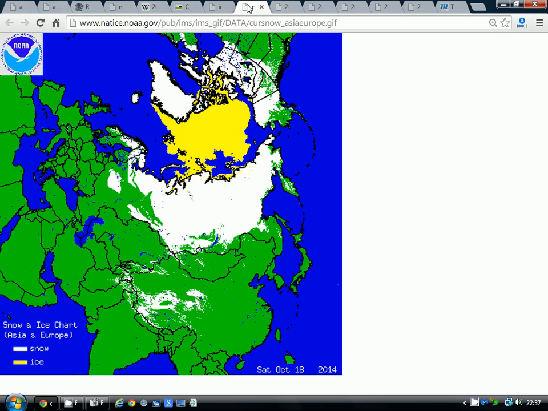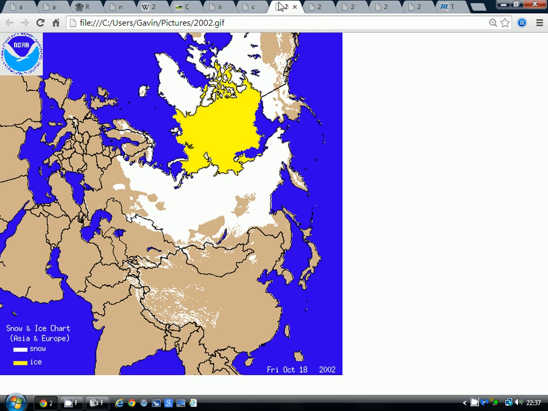Siberian snow cover next, and look how well we're doing with the Siberian snow cover this year. Look at all this snow that got stretched out across the Siberian plain, doing really, really well. Also stretching it into Scandinavia, importantly, and even into western parts of Russia. This is very much above where you would expect to be with the Siberian snow cover at this time of year. The only other year that I can find that is on a par with this is 2002, this one just here, and even then, in 2002, I think we had less snow than we have at the moment.